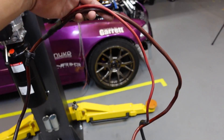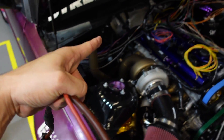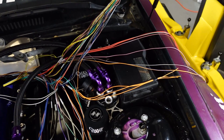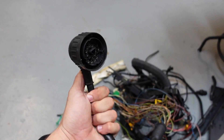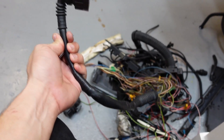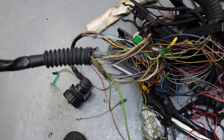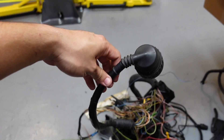On the E36, there's a wire that connects from the power distribution block on one side of the engine bay all the way to the fuse box power on the other side, and another cable goes to the starter. That's as much as we're doing for tonight — it's already midnight. I still need to cut this plug off, then I'll explain which wires we're using out of all this loom and which ones we're discarding. I literally spent about 10 work hours on the harness trying to figure everything out and get it done as nicely as possible.